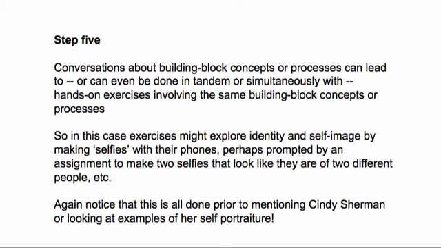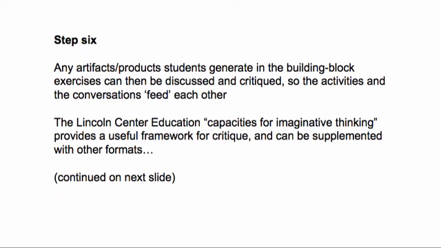So again, notice that we still haven't mentioned Cindy Sherman or whatever artist I might be looking at, or whatever example I might be looking at of that person's artwork. I haven't revealed any of that just yet. So step 6, any exercise artifacts or work products, etc., that students generate. So things like, for example, those selfies can then be discussed and critiqued, and so that's valuable data, right?